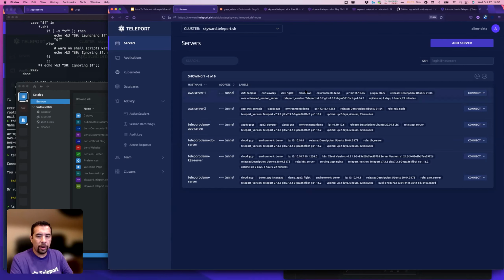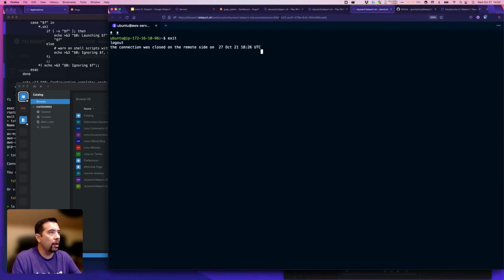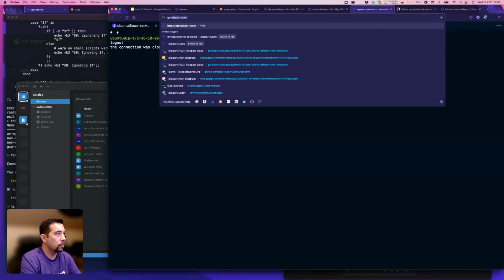Other than Terraform, is there API access? There is. Our API is a gRPC based API. So in our documentation here, let me fire it off real quick.